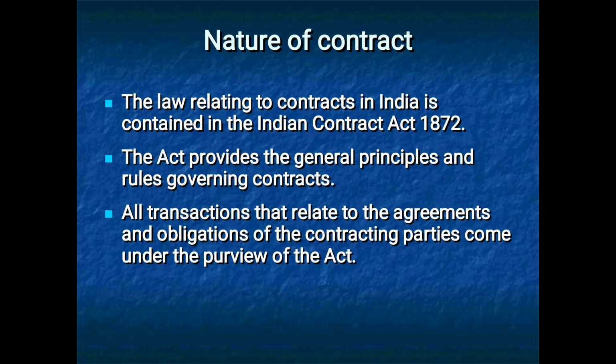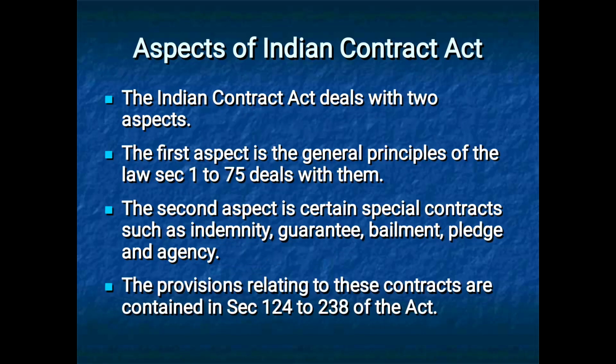The next thing is nature of contract. In India, all the business contracts are under the regulation of Indian Contract Act 1872. That's why we are following the Indian Contract Act 1872 in commercial law. So here, the rules and regulations which are to be followed by the parties while entering the contracts are given in a detailed manner. Here, we have to follow two aspects. That is, Indian contract is based on two aspects. One is general principles, another one is special contracts. According to Indian Contract Act 1872, Section 1 to 75 deals with general principles, and Section 124 to 238 of the Act deals with special contracts.